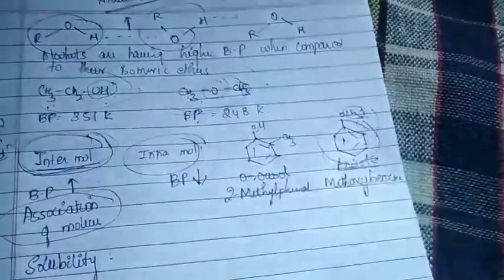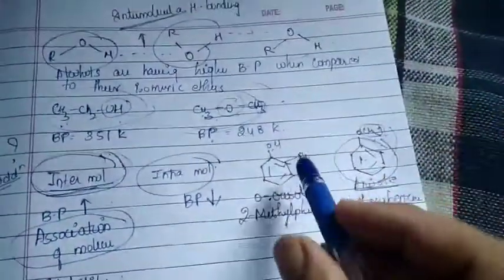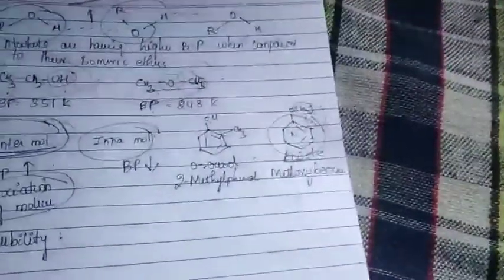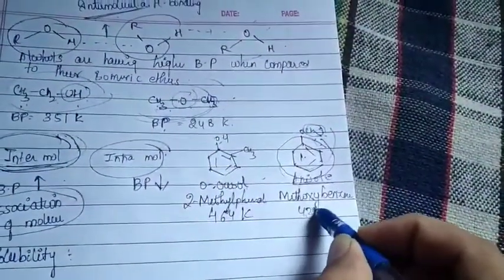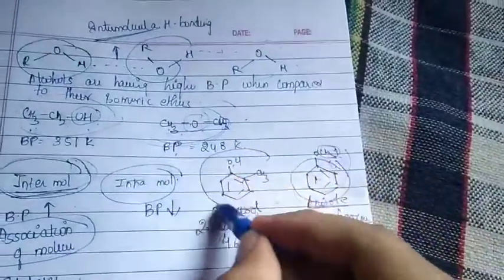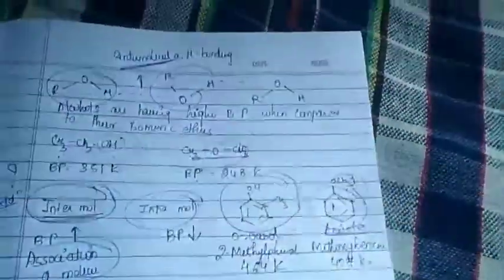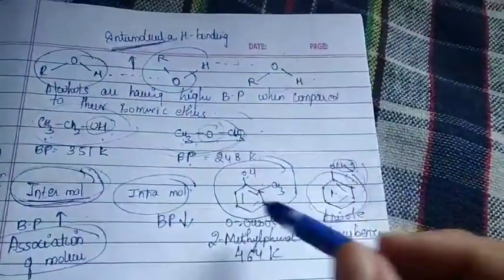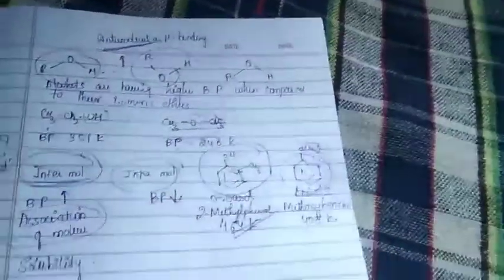Remember, now they have been asked which has the higher boiling point. Of course, in this scenario also, orthocresol will have the higher boiling point. Nearly 464 Kelvin against nearly 427 Kelvin. The reason is once again the same. Whenever we talk about alcohols or phenols, they have intermolecular hydrogen bonding, which is not observed in ethers. So due to the presence of this intermolecular hydrogen bonding, the boiling point also increases.